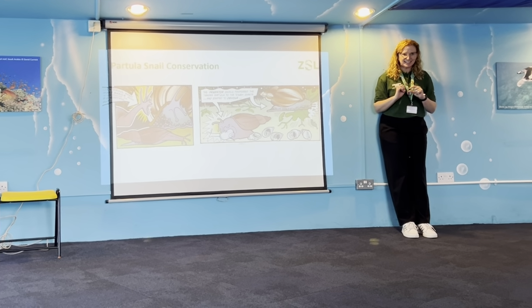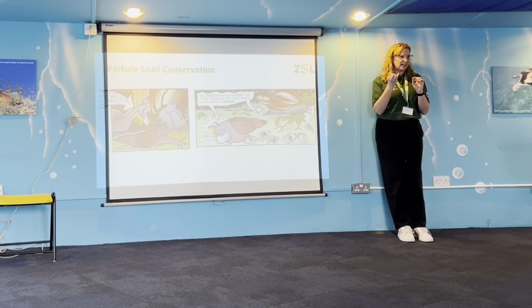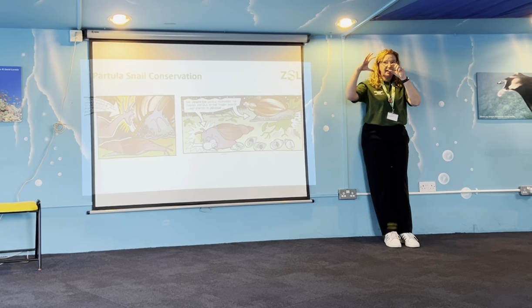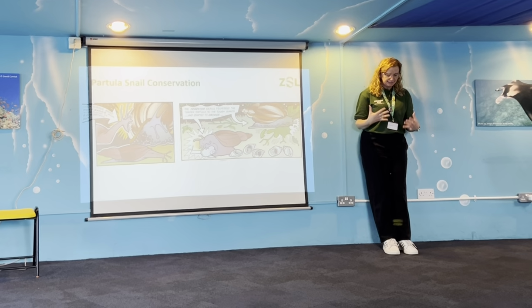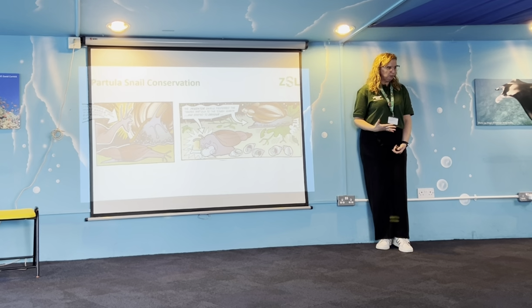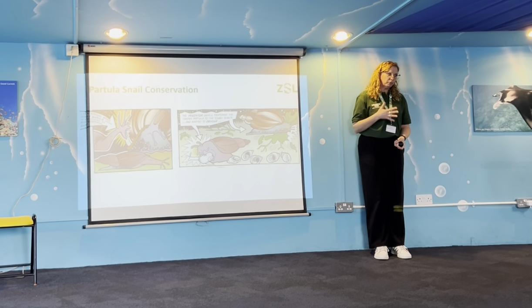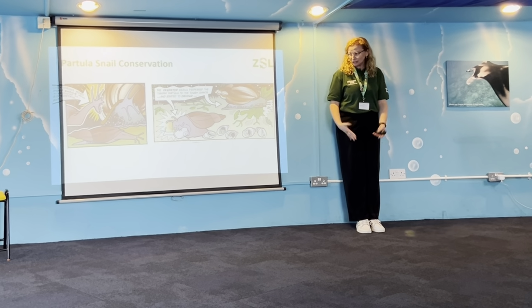The partula, yes. So the partula snails to the rosy wolf snail are a lovely bite-sized snack because they're only the size of our little fingernail. So if you're a predatory snail, you're more likely to go for this cute little tasty snail as opposed to the massive giant African land snails, which are far too big for you to eat. So unfortunately, whilst again trying to help, humans actually made the problem worse. They introduced another snail that didn't get rid of the giant African land snails, but instead decimated the population of partula snails, which were there in the first place before the humans got involved.